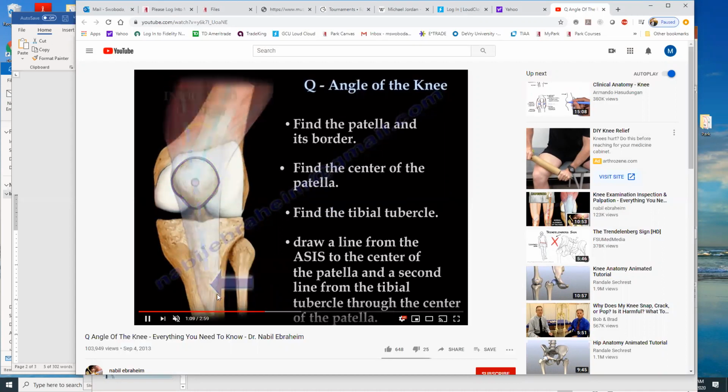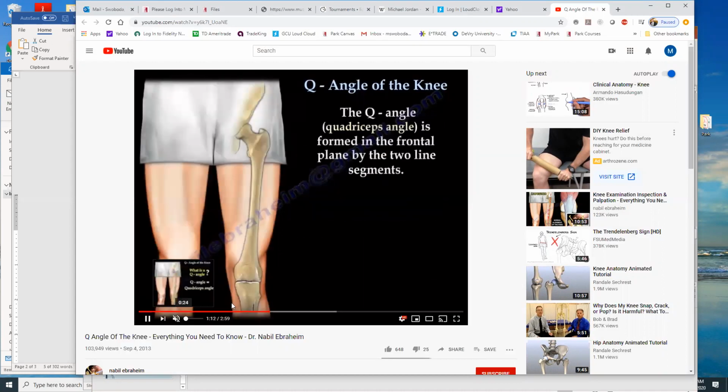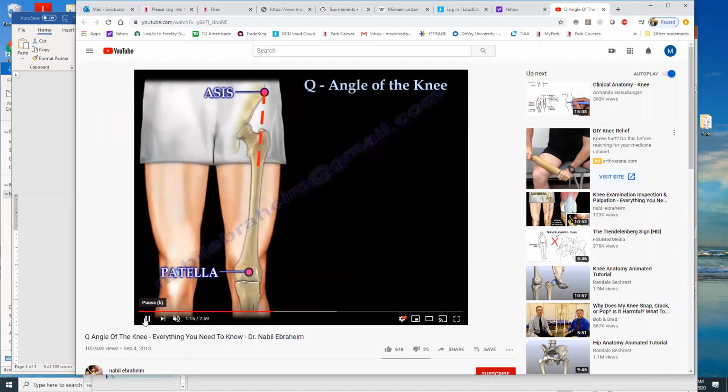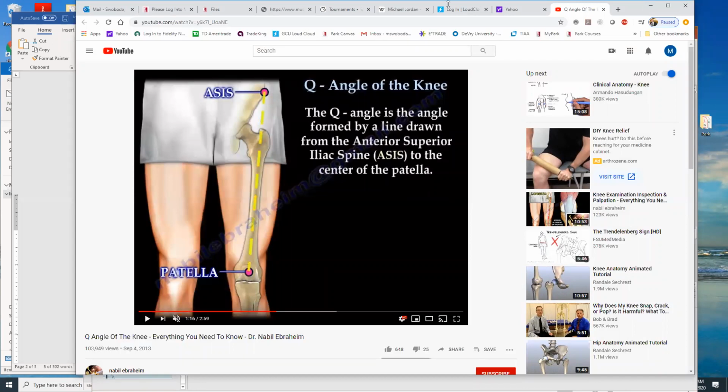What you need to remember about the Q angle is that this is going to tell you how far offset your hip is from your knee. So as you can see here, you're going from the ASIS down to the patella, and the angle you have from this relative to what straight would be, and straight goes through your patella, or I'm sorry, your tibial tuberosity. This here is your Q angle.